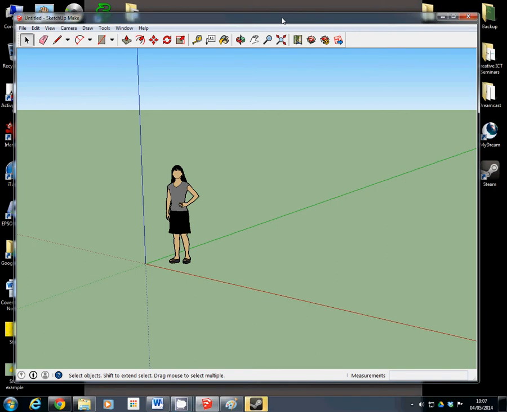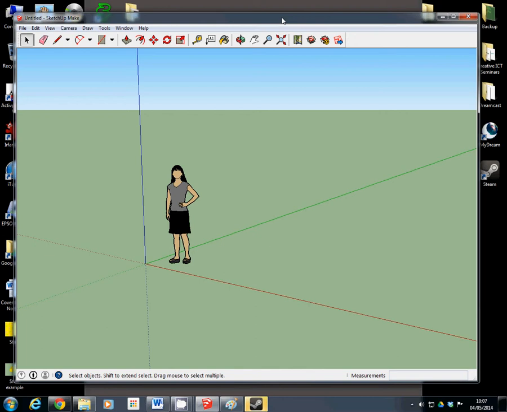Right, today we're going to look at how we can use SketchUp to create a model of a chocolate box. Now, the first thing we need to think about today is scale. Now, you can see this is the meters template. Now, if we choose to ignore the scale, it means that when we apply the texture later, we'll have to do something to make it fit properly. Now, I'm going to attempt to get it done to scale.